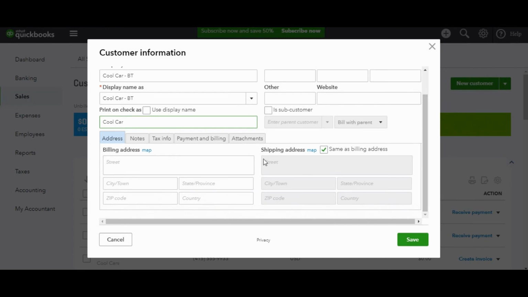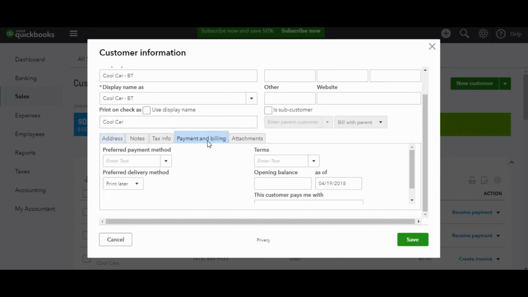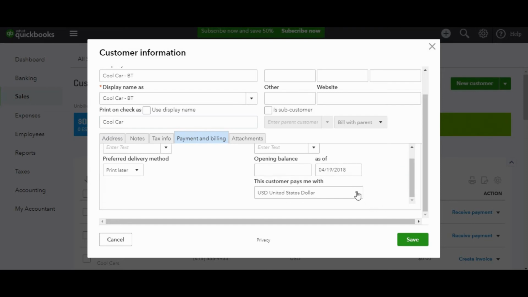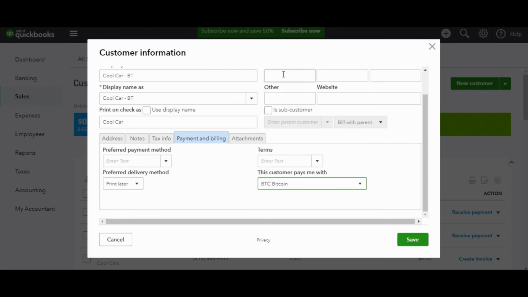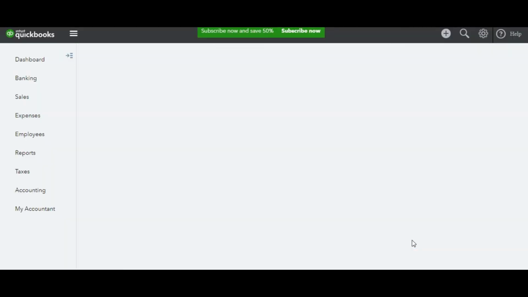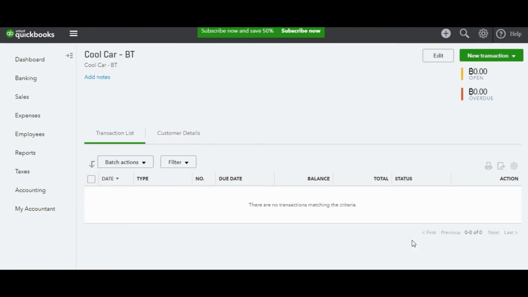Now here's the key. We need to come over to our payments and our billing, and we need to scroll down and choose that this customer pays us in Bitcoins. Same thing occurs for our vendors.